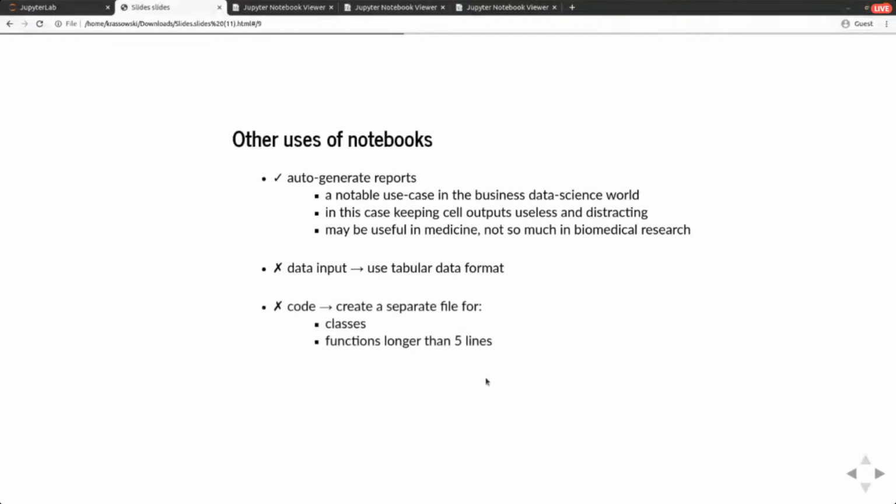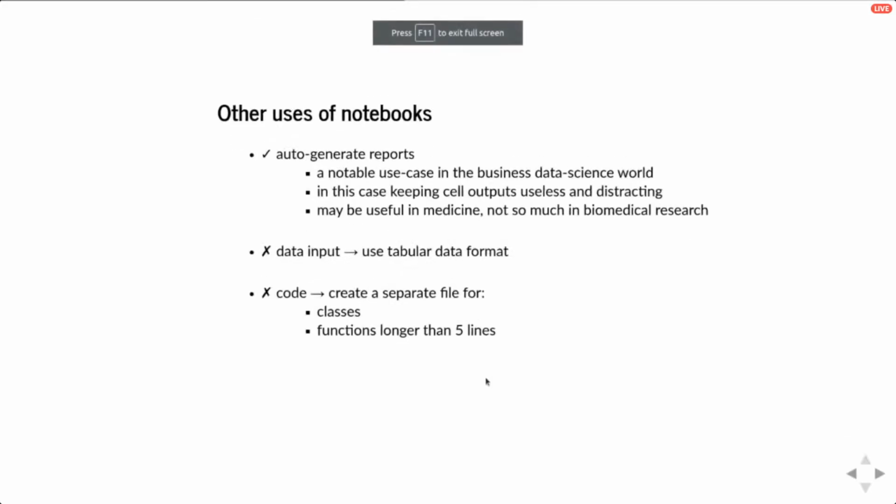And some people try to enclose the entire code within the notebook, which again is possible, but probably you would be better off if you move all the classes and functions to a separate dedicated file.